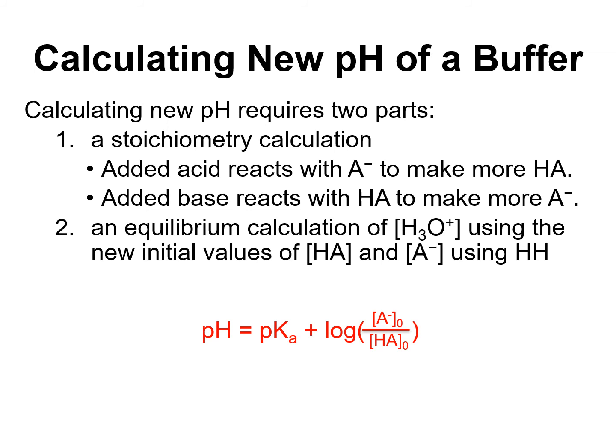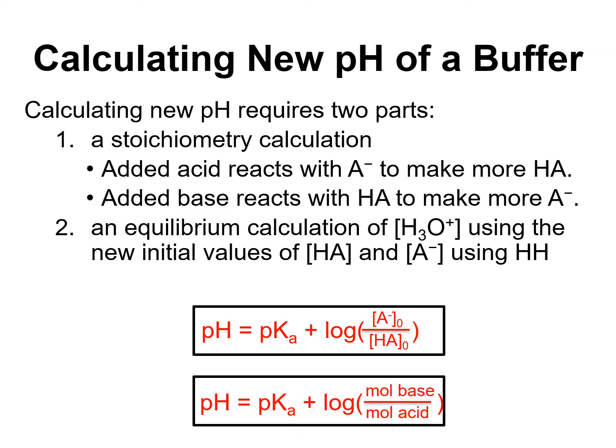So I showed you earlier the version of the Henderson-Hasselbalch that you'll see in your textbook. But remember that our A- and our HA initial concentrations, since they're in brackets here, they do need to be of molarity. But when we're talking about these solutions, my base and acid are always going to be located in the exact same amount of volume. So we could go ahead and simplify this version, and this would be the easiest one to use, where we're looking at moles of base over moles of acid, because the volumes have canceled because they are the same.